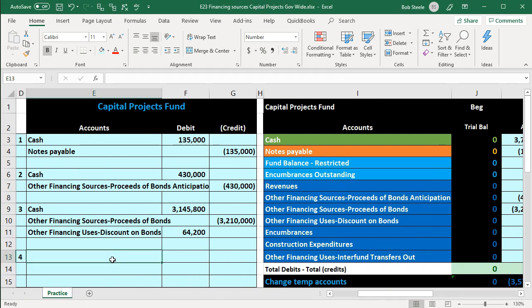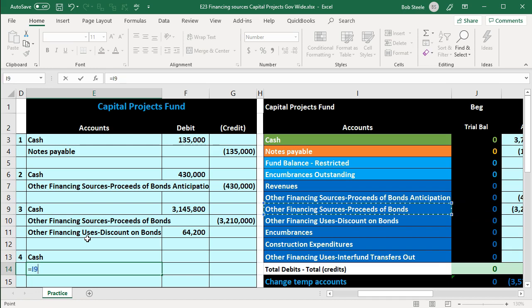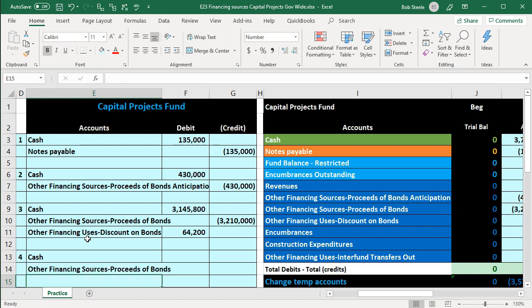Here, once again, cash is going to go up, so we're going to increase the cash. And the other side, as before, is not going to the liability, bonds payable, but to other financing sources. So I'm going to put it to other financing sources for the bonds. So there we have that. What's different is that when we had a discount, we had to record the other financing uses to net the two out. This time we're going to say, we issued it, we approved the face amount of the bond, and that's how much we want to use for the capital project fund.